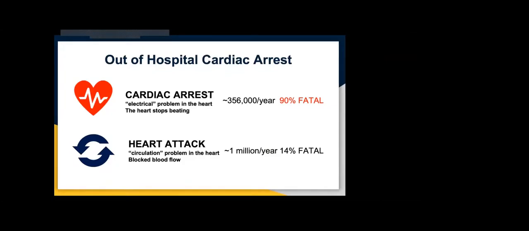Now, the other thing that we think about when we think about heart disease are heart attacks. And a heart attack is a circulation problem, right? The pump has stopped working because the blood flow is blocked. So while you can have a resulting electrical problem in the heart from a blocked circulation, from a heart attack, you can see that the survival numbers are actually higher for heart attack. And so we really wanted to look at this issue of cardiac arrest, where there's an electrical problem and the heart stops beating. I'm going to turn this over to our colleague, Emily Coulter Thompson, to take the next part of the discussion from here.